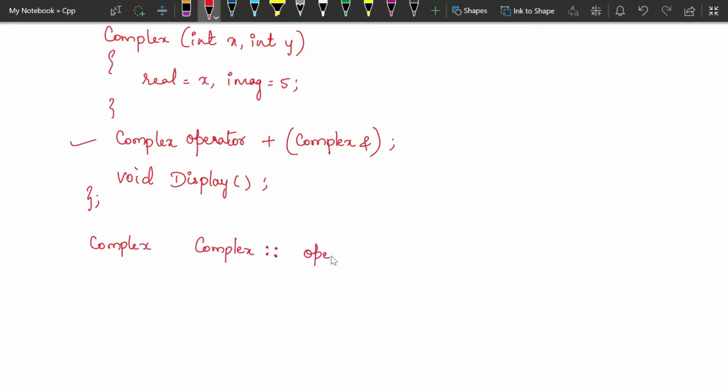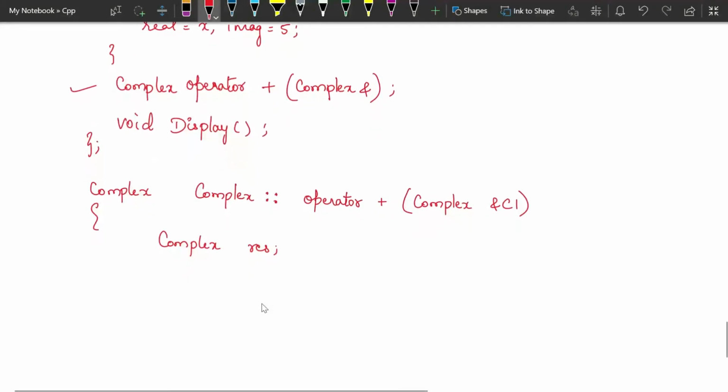Name of the function is operator. Which operator are we overloading? Plus. Now here it will take one object parameter. C1 I will take. Now inside this I have to create a complex object for storing the result. I will take it as res. This is for storing the result.